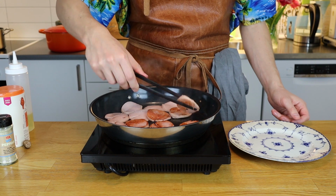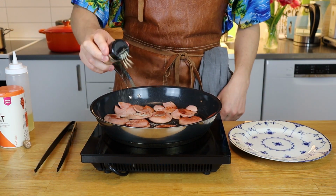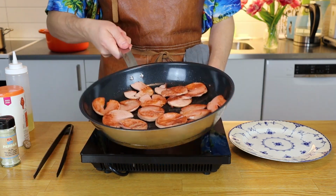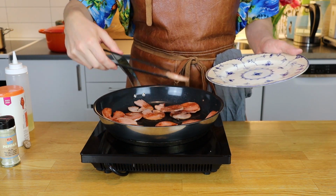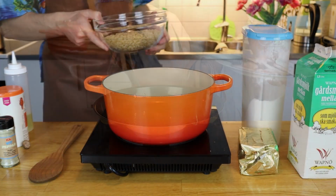Flip it once. Put on some white pepper. Flip it twice. There you go. Your Falukorv is fried, beautiful and ready for plating. I'll save this and we'll come back to that when plating up after we cook the cream macaronis.